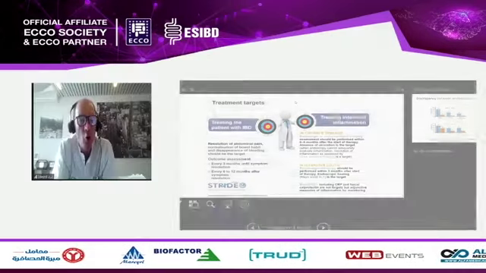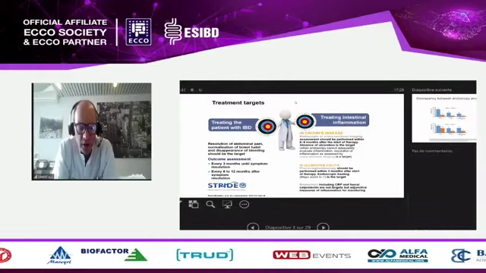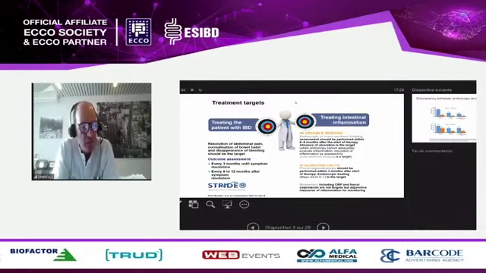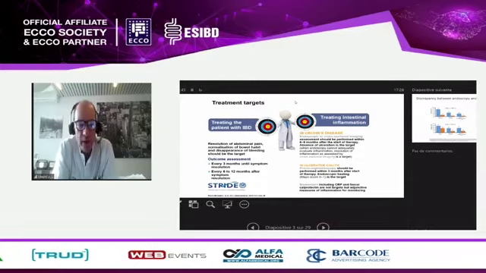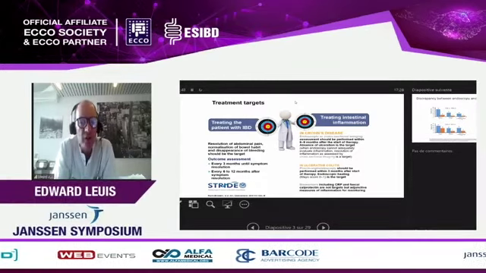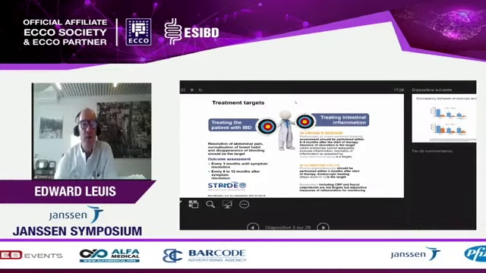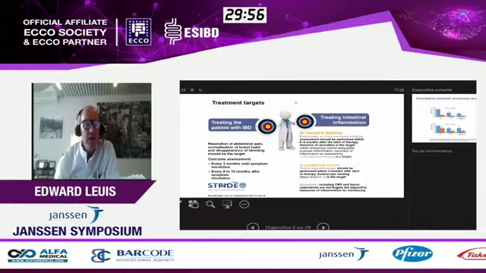What will change, and what has already started to change, is the definition of the target. As you see here in the initial publication, for example for ulcerative colitis, the target for symptoms was, of course, no symptom anymore, but the target for tissue healing was an endoscopic Mayo of 0 or 1. And this is the thing that I would like now to challenge. I think that reaching Mayo 1 endoscopically is still a very good endpoint and a very good outcome for the patient, but it's maybe not the ultimate. And with new treatment strategies, we may be a bit more ambitious.